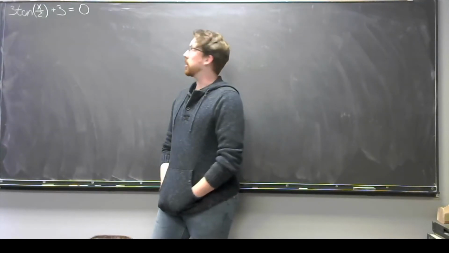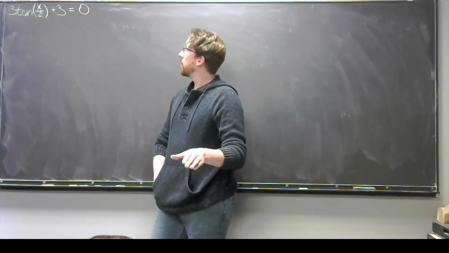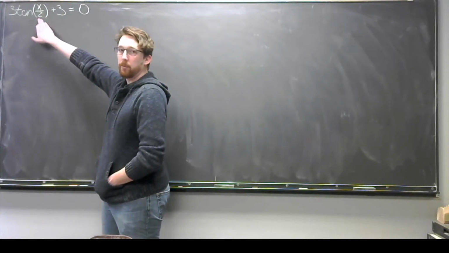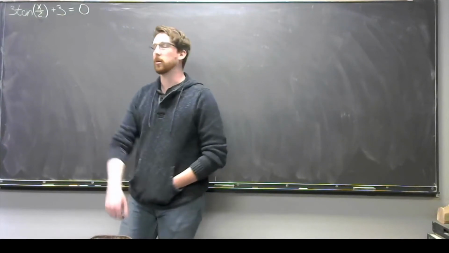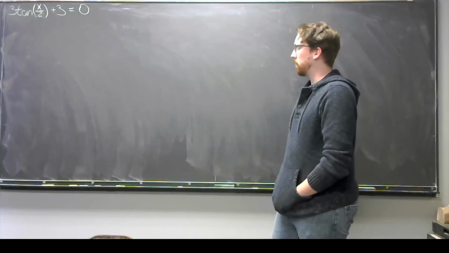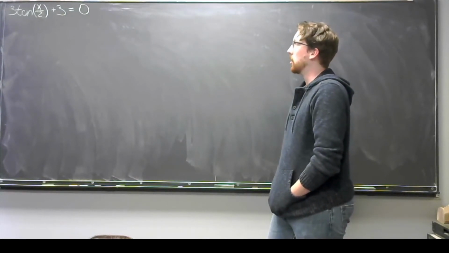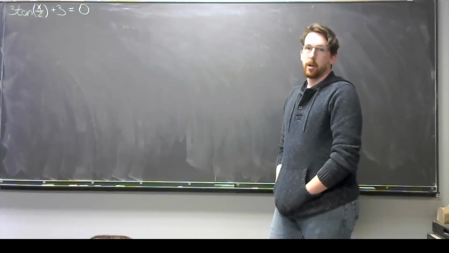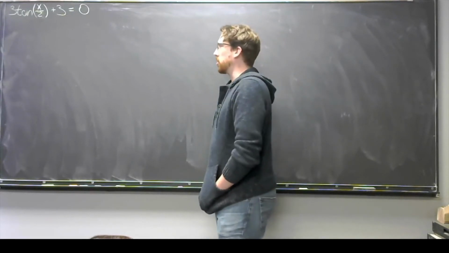So you might notice with this problem, it's slightly different from the others. And the way it's different is because inside of our tangent, we have a fraction now. It's no longer just x, now it's x over 2. Okay, so how are we going to handle this? Well, we pretty much do the same thing we've been doing the entire time. Subtract 3 from both sides, divide by 3, solve for that, and then we're going to do some more stuff.